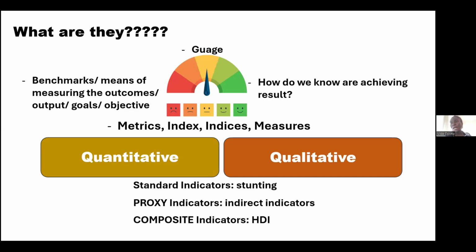But of course, in analyzing, you can attach some numerical basis to it. That's when you can introduce things like the Likert scale, where at the end of your analysis, you can deduce some kind of quantitative measurements from that qualitative assessment that you've done. But beyond these two broad categorizations of indicators, we have what we call the standard indicators, the proxy indicators, the composite indicators. And these can be either. So you can have standard indicators that are quantitative or qualitative. You can have proxy indicators that can be quantitative or qualitative. You can have composite indicators that are either quantitative or qualitative.